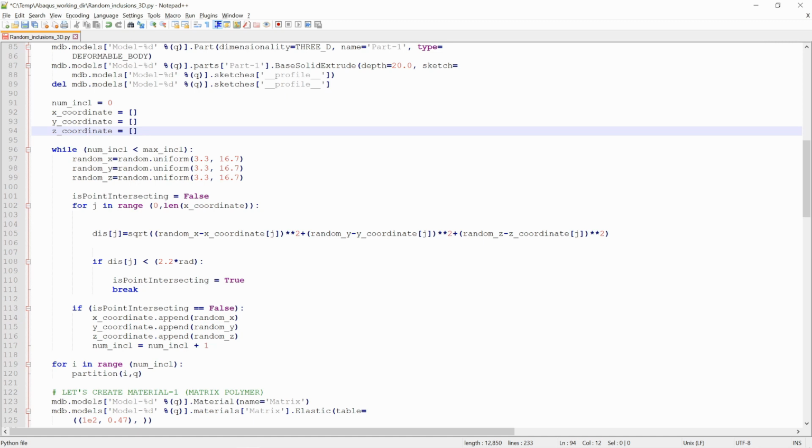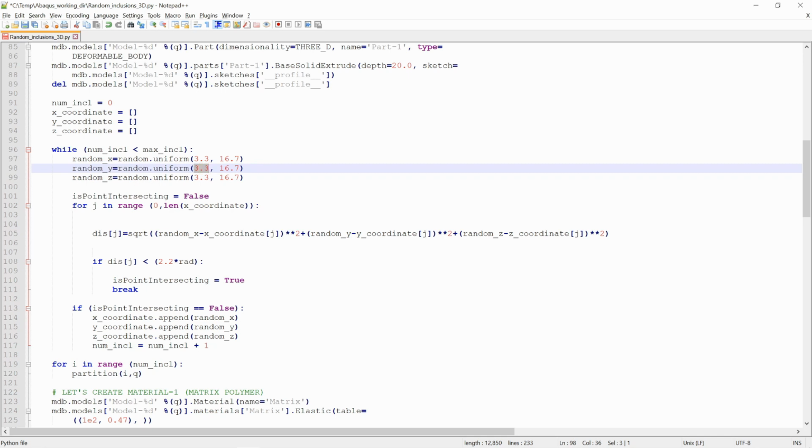Then in this while loop, we are creating one point inside RVE and these are the coordinates of that point, x coordinate, y coordinate and z coordinate. And you can see that point will be always in between 3.3 to 16.7. This means although we create inclusion at this point, it will never touch the boundary and there will be some gap. This you can change, you can adjust how much you want. You can even put a parameter over here so that it will depend on the radius of inclusion. But as of now, this is hard coded. This is not a good practice. So please change it and make it function of radius.